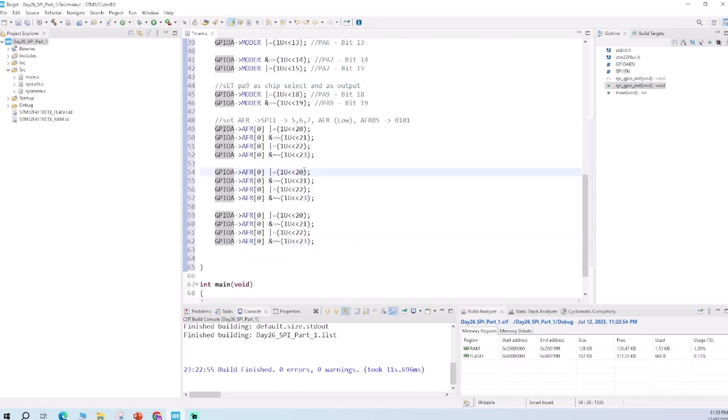And 23, so this will be 24, 25, 26 and 27, and this will be 28.